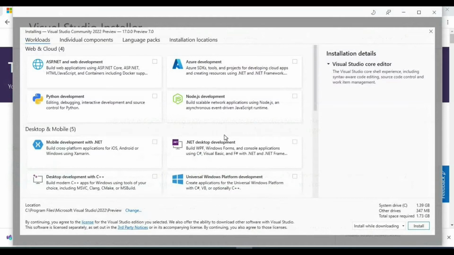We have workloads, individual components, language packs, and installation locations. The workloads contain many sections: web and cloud, and desktop and mobile. The web and cloud section contains ASP.NET and web development, Python development, Azure development, and Node.js development.